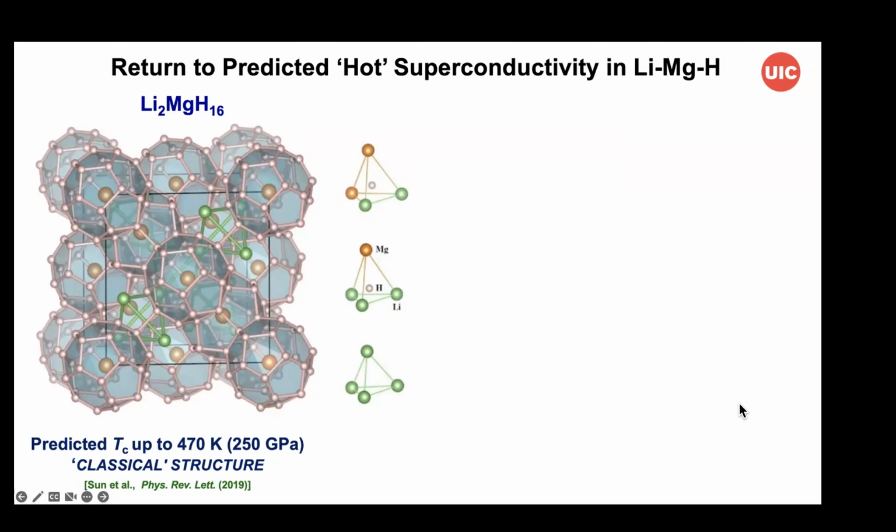It has these interesting tetrahedral sites, and some of them are filled with hydrogen, some are not. And this idea gave rise to the notion that there could be hopping between the sites, both in a classical sense at the temperatures of interest, that is where one has high temperature superconductivity, and at low temperatures due to basically quantum diffusion.